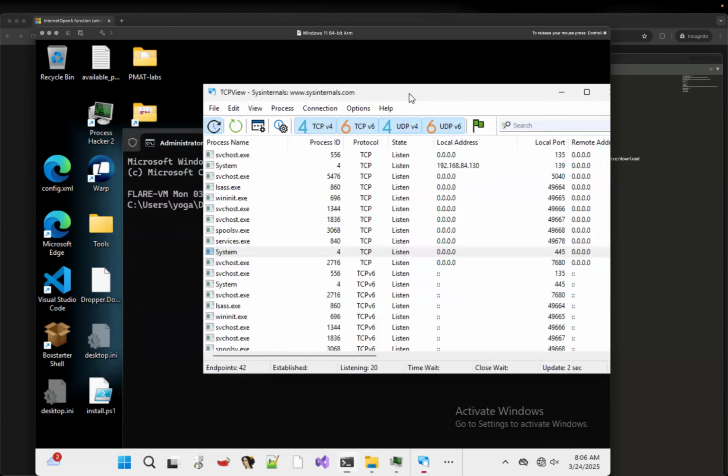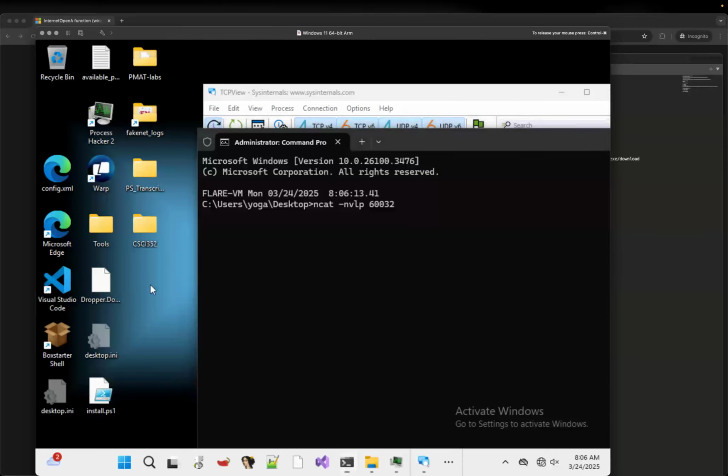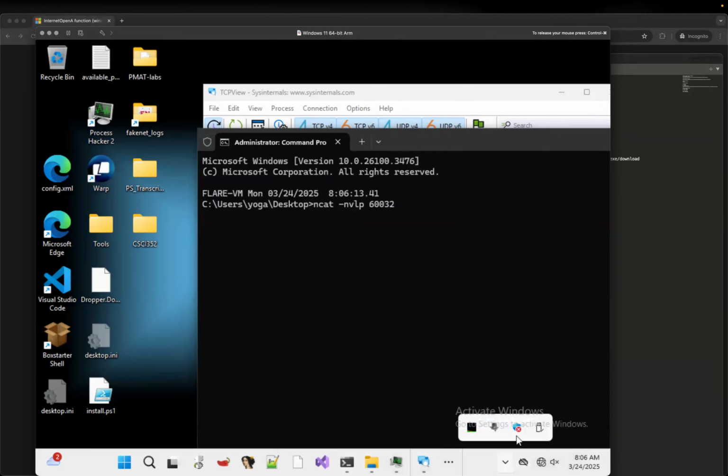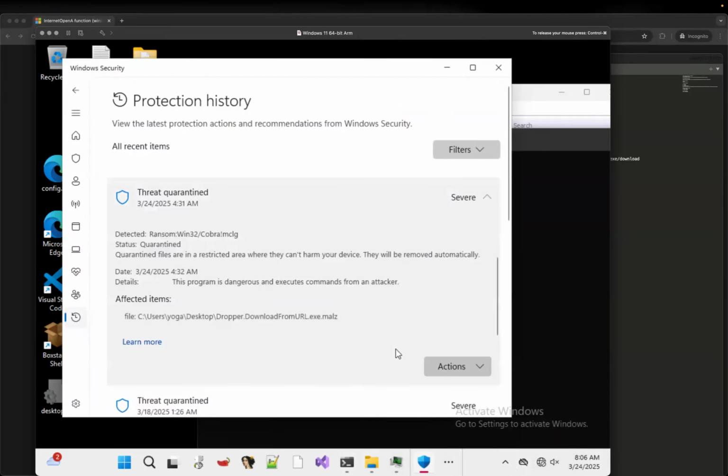Let me execute one more time. Yeah, Windows just blocked it. Okay, I need to put it back. So if the server quarantines your files, then you can.